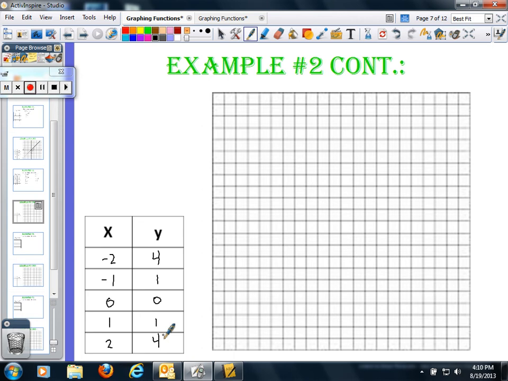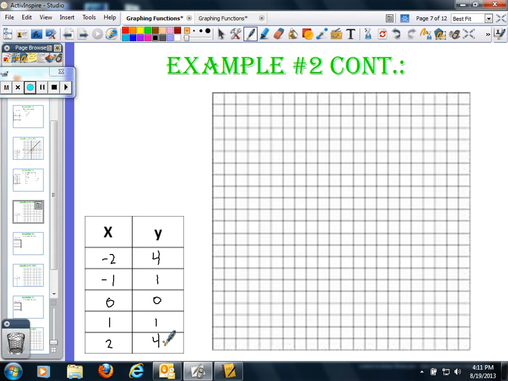Now this time, my axes could be different, because you notice right here we're positive, positive, it gets to 0, and then it starts going back up again. So the lower these numbers are for x, the higher the y value is going to be. The higher the x value is, the higher the y value is going to be. This is what we call a quadratic function. The first one was a linear function. And in a quadratic function, the graph is going to be what we call a parabola.